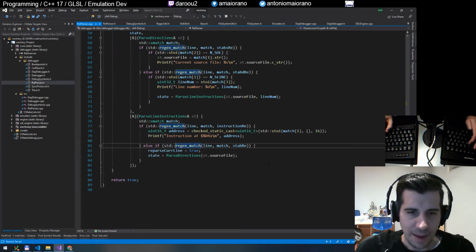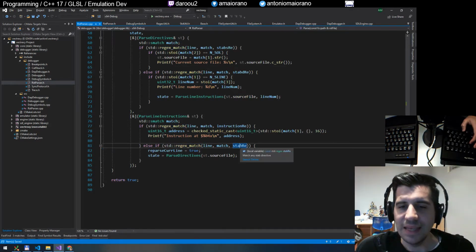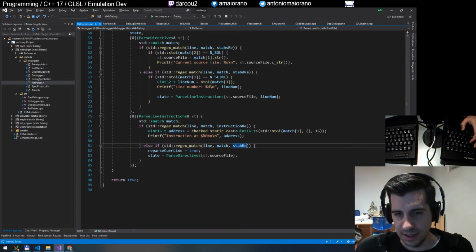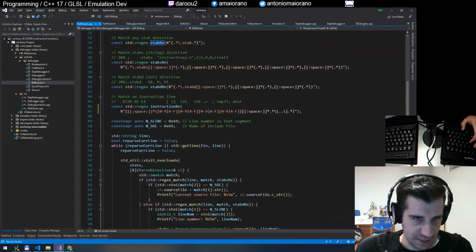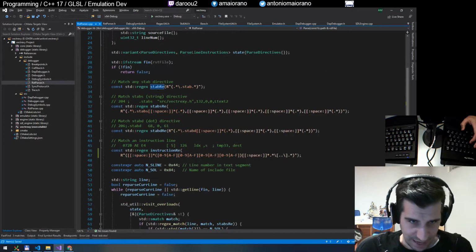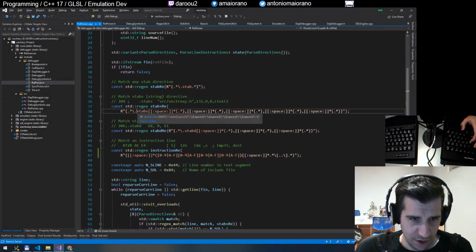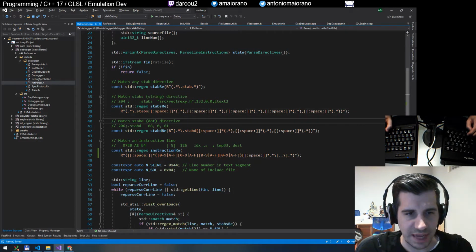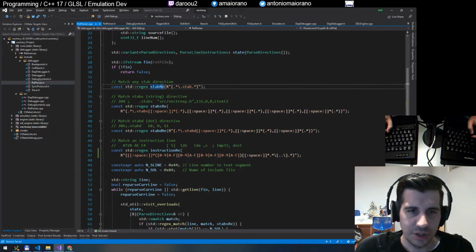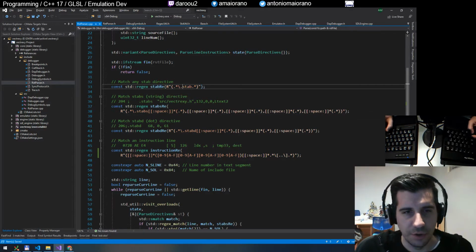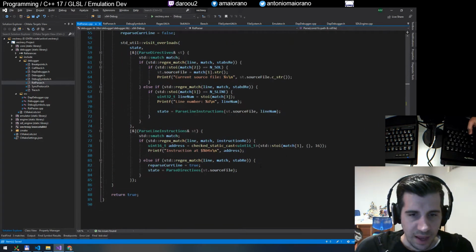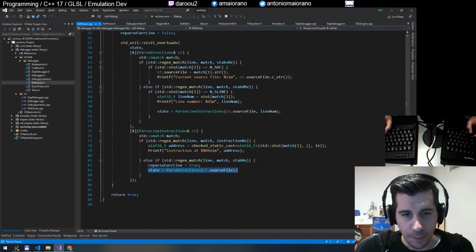Otherwise, I'm trying to match basically any stab line. I'm considering that to be like we're done for this line directive. So this here is another match any stab directive. So here below I was matching specifically the stab S, the string directive, and the stab D for the dot. This here is just match any stab. So it's dot star looking for dot stab, very simple. Okay, if I do match one of those, I go back to the parse directive state, okay?